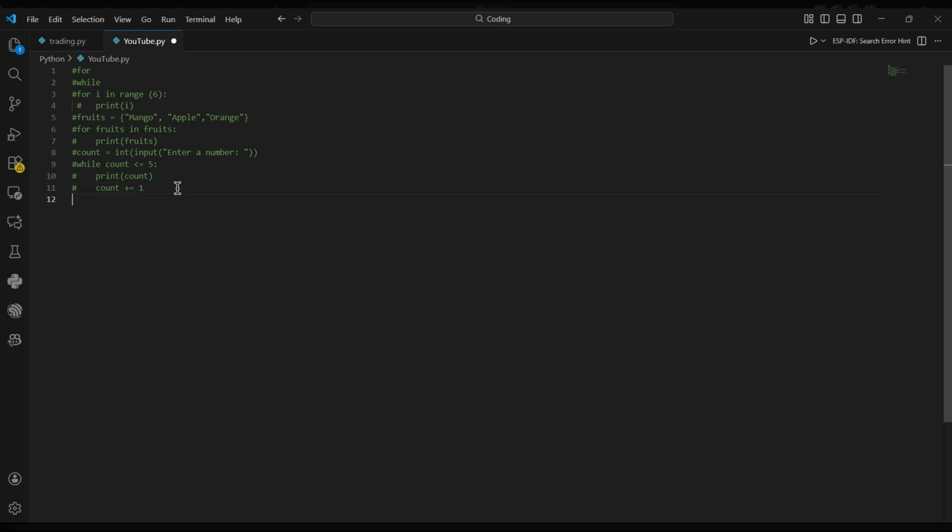Excellent. Save the file. And now I will start with new code: for i in range(10): if i equal to 5, then you can put a colon, break.